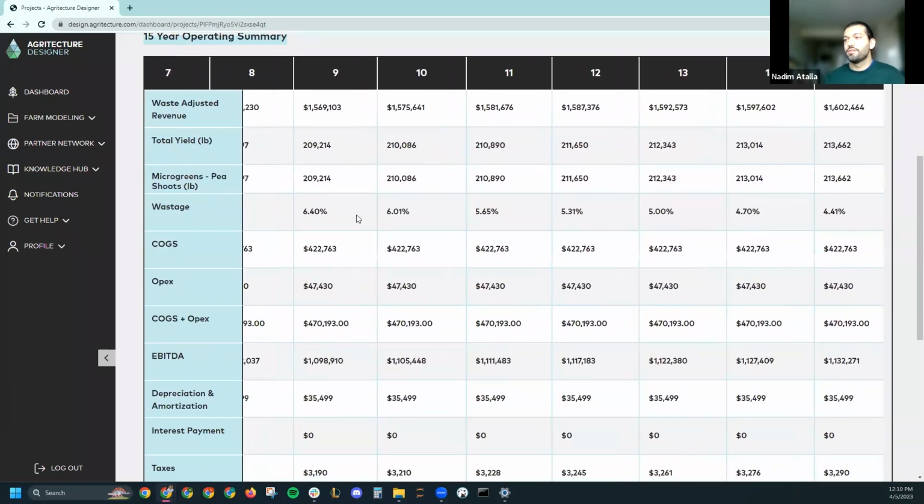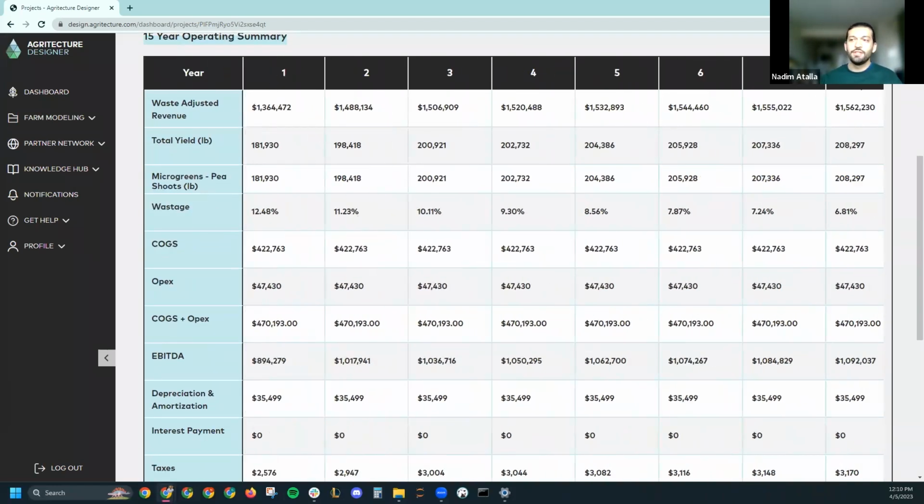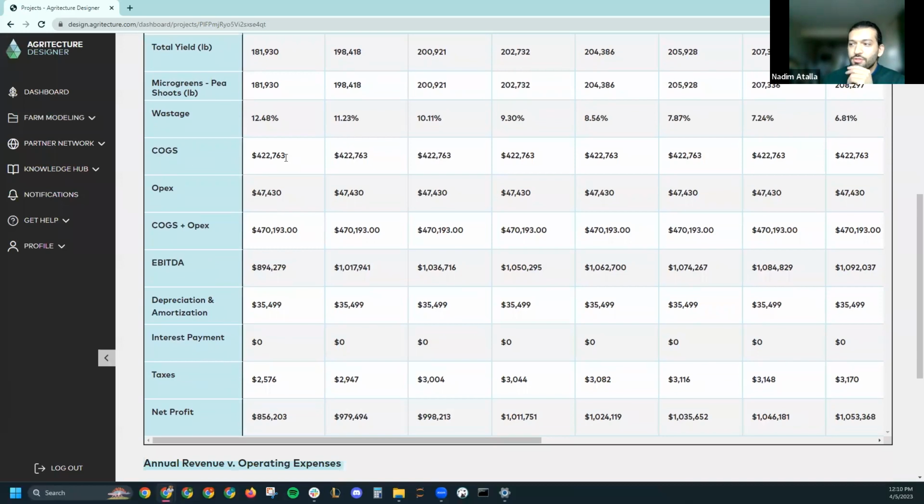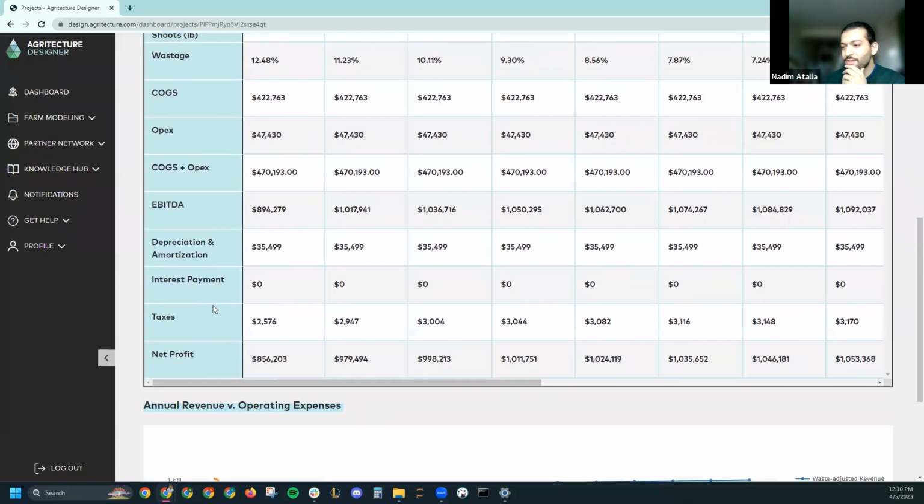What else? We can also see on this page, this is a full 15-year financial summary, right? It's a full model, and you can export this to Excel directly and put it into your models. I'll show you that in a moment. But I just want to go over some of the fields here. We went over the yield and wastage. We have the cost of goods sold plus OPEX to come up with this running total. And then we also have kind of the rest of the financial stats leading down to this net profit. And as you can see, you're going to make a profit in the first year, and you're almost going to be able to pay off this whole greenhouse.